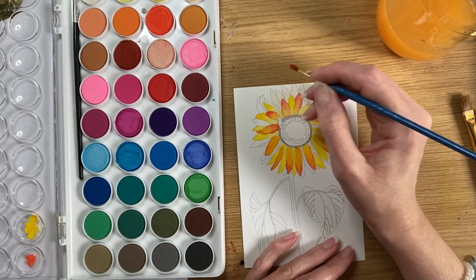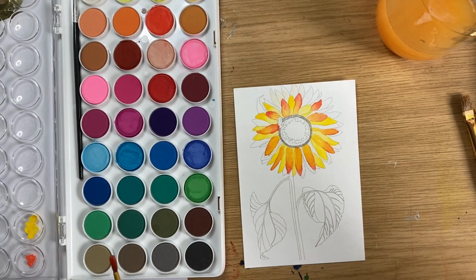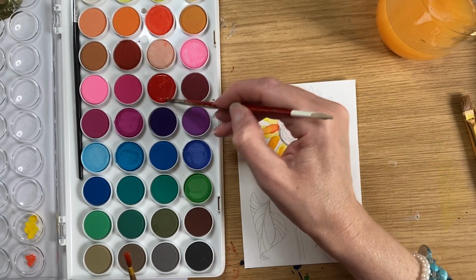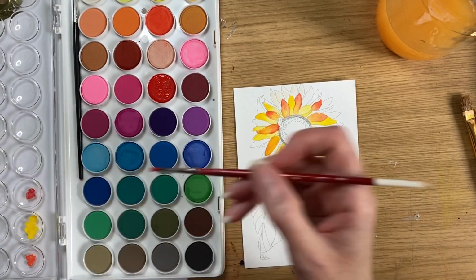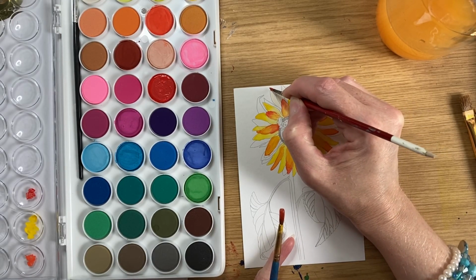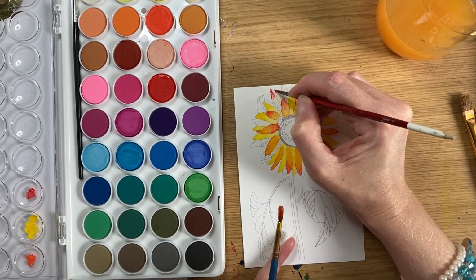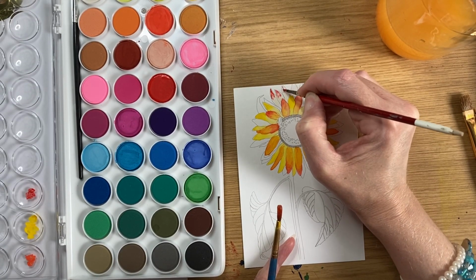Alright, so fingers crossed this is going to work. I have the idea in my head of what I'm looking for, but whether this is actually going to work is another thing. So we'll try this red here. I'm going to make sure I only have a little bit of it, because I just want this right at the edge there. See? You can see the water's making the colour move. I literally just want these tips to have that redness.